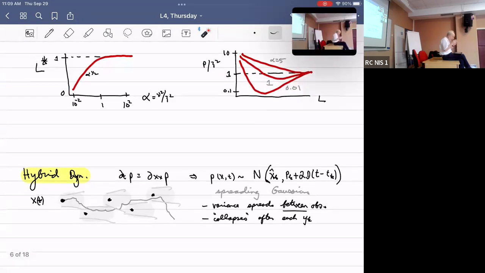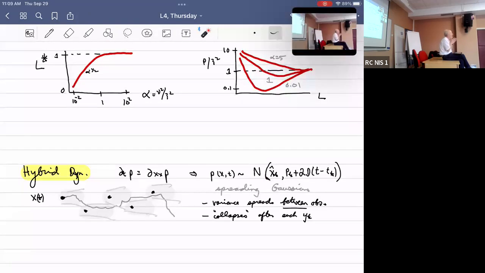Now, another point of view of this is to not explicitly discretize in the way that we just did, but to think of the system as kind of hybrid dynamics. So we have in this mode a system that's continuously diffusing, which is what the real system is doing, and then we're getting information at it periodically. Our first approach was to take the equations of motion and figure out some way to discretize them. But you could also treat it as a continuous stochastic process and track, for example, the growth of the variance, which would just grow with the time interval between the last measurement and the next measurement.